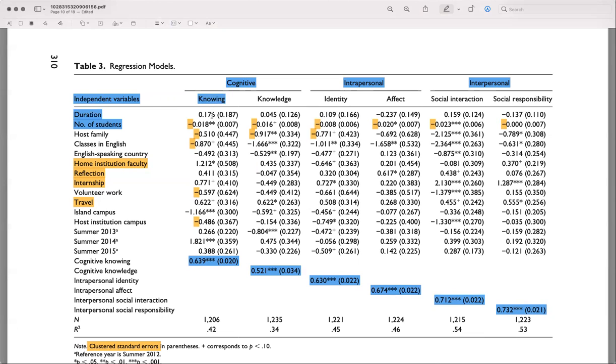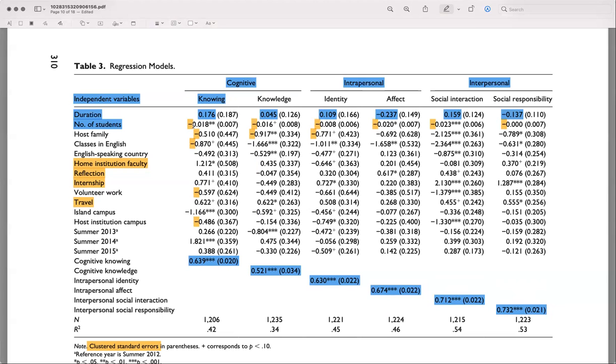Those are the beta values. In a regression model, you fit the best parameter to predict the relationship between this factor and this outcome.